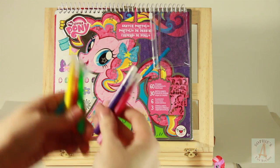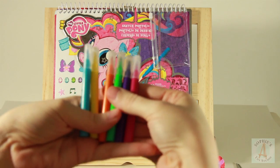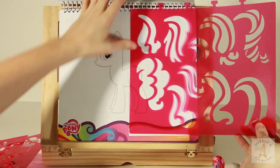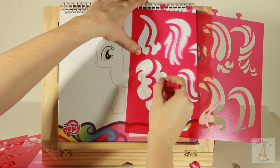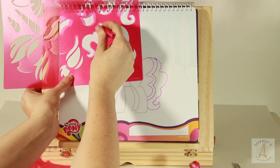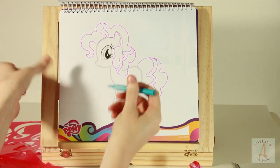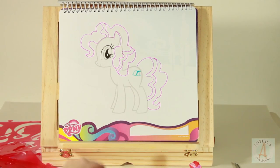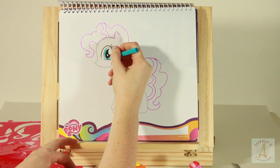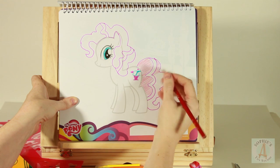So our markers are, let's see, they're not in any kind of order, but here's blue, yellow, orange, green, purple, and pink. Here's a tail like Pinkie Pie's, we'll use that one. Because our colors are kind of limited with the markers, I went and got some colored pencils.